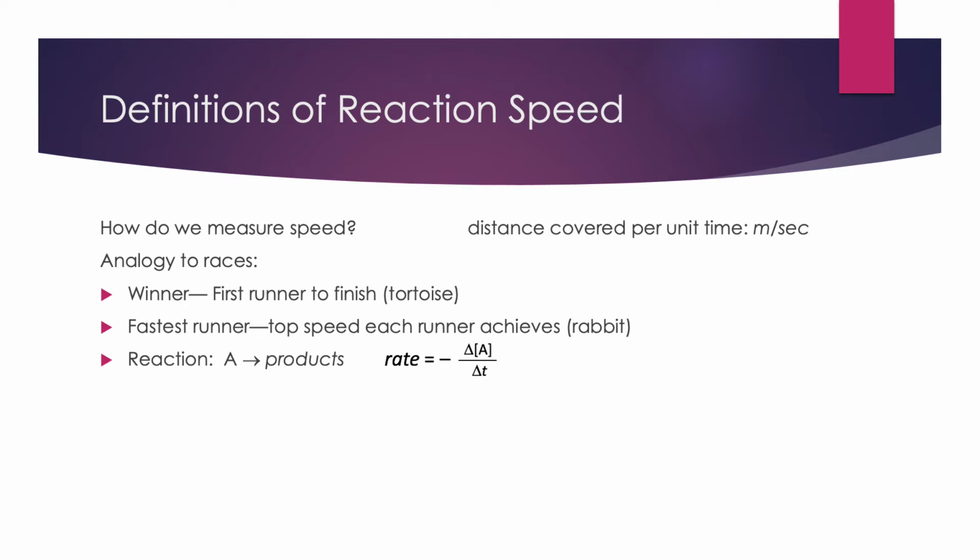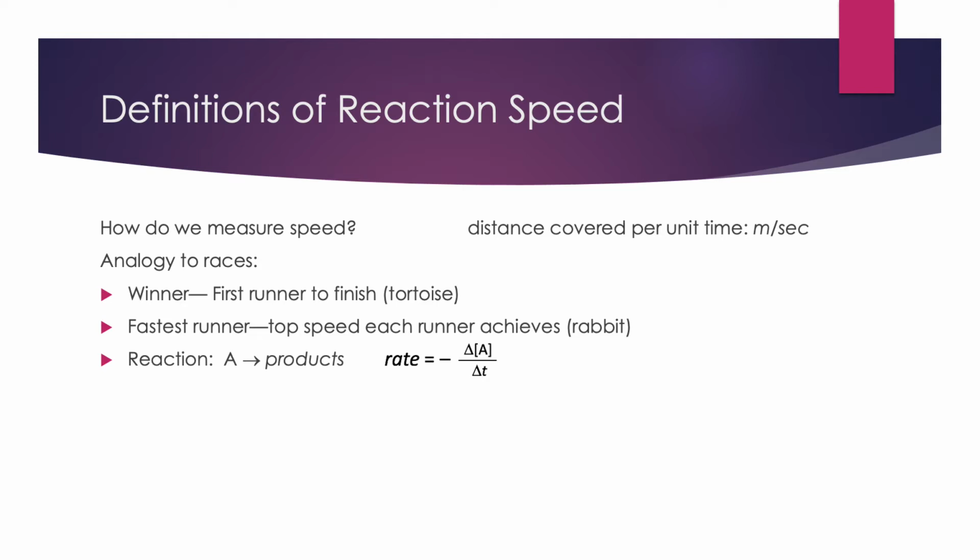Now, there are other ways to define speed, and we can define the relative speed of two things by, for example, putting them in a race. So in a human race, the winner is the first runner that crosses the finish line. And that gives us one sort of measure for who is the fastest runner. But I'll remind you that there is an old fable, and you've probably heard it when you were a kid, about the tortoise winning the race against the hare, the rabbit. All right, well, the tortoise clearly wasn't the fastest runner, but they did cover the distance of the race fastest.